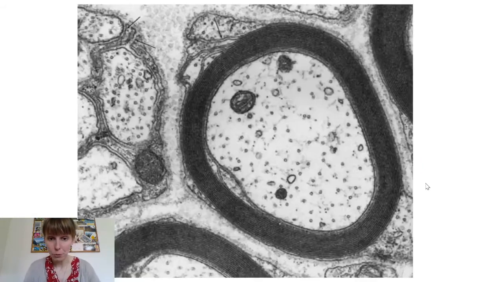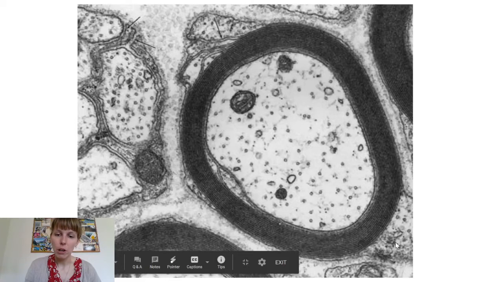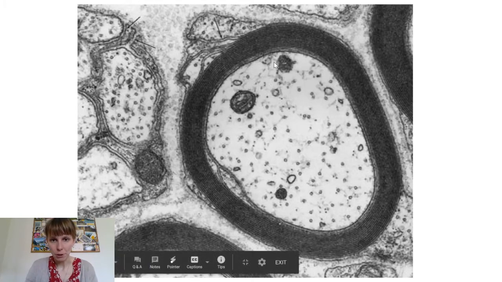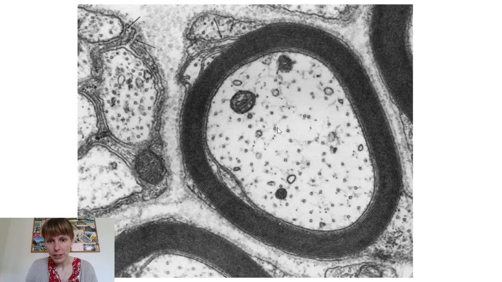And this is a picture from electron microscope where you see a myelinated axon on a cross section. So this is the myelin sheath, the many layers of the plasma membrane and cytoplasm of the Schwann cell going around and around, forming the sheath. And this is the cytoplasm inside the axon, where you see these tiny structures. So these would be the microtubules.